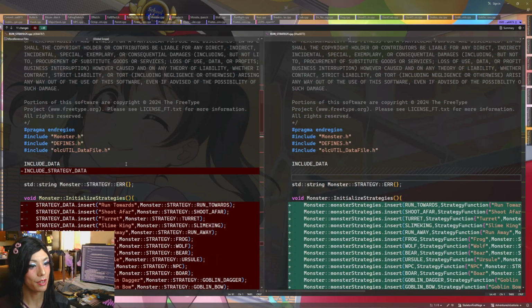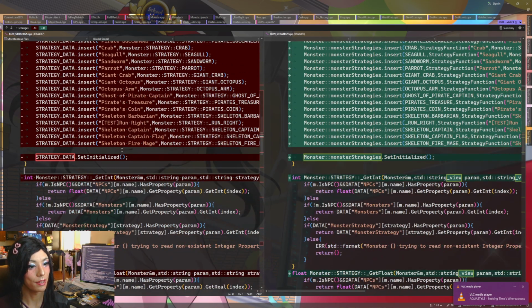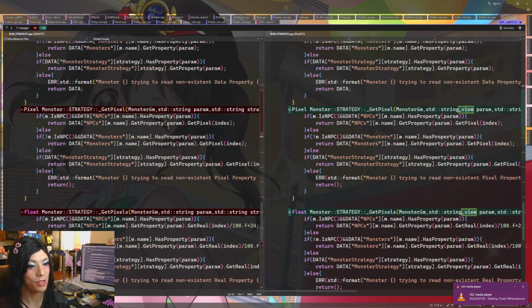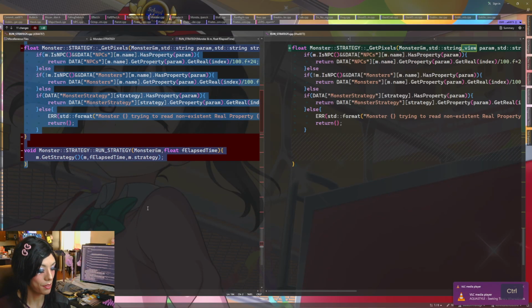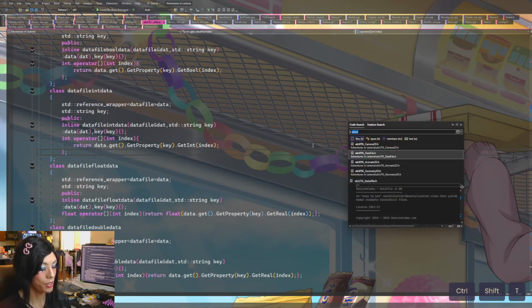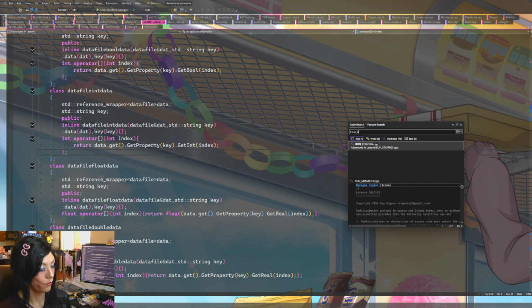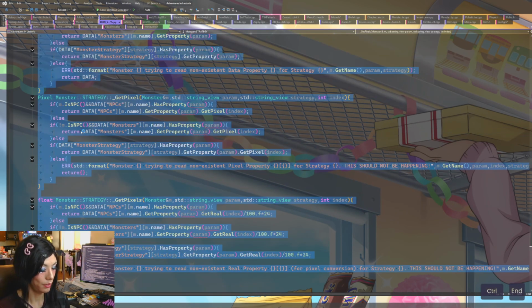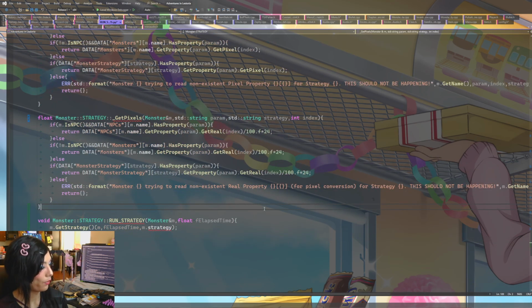So run strategy here. This is all fine. Up there, I just have to change these back to normal. So that is run underscore strategy. I feel like one day we will finally find a use for him.